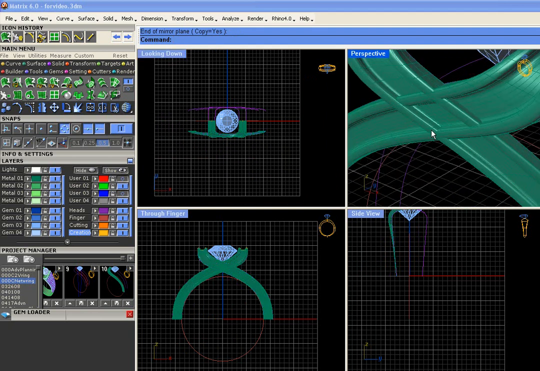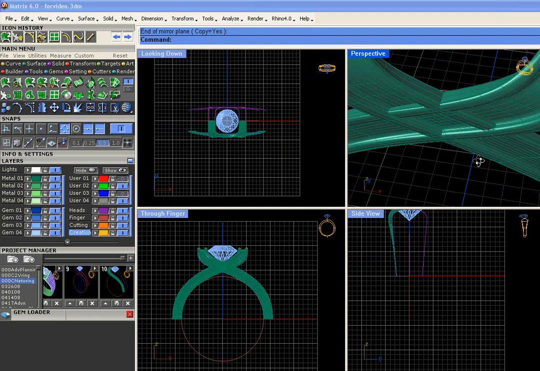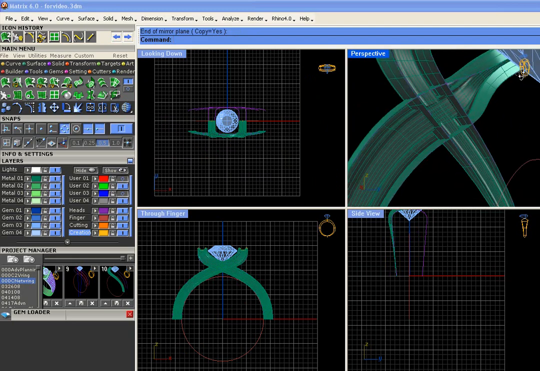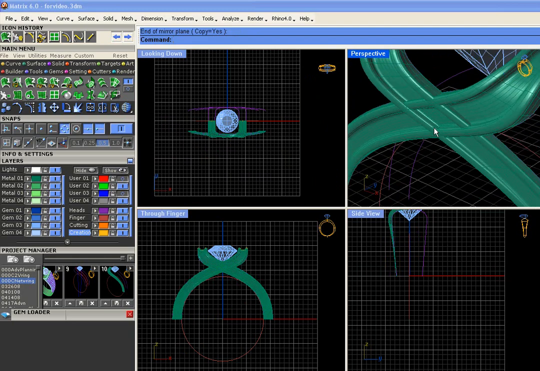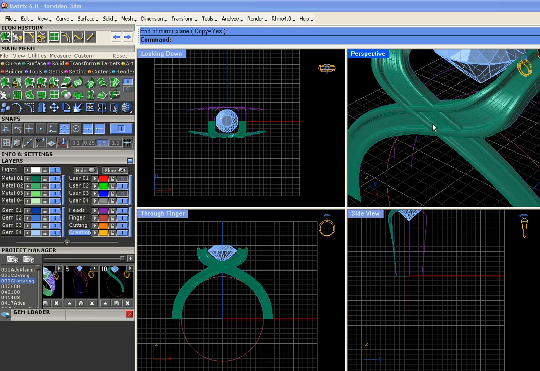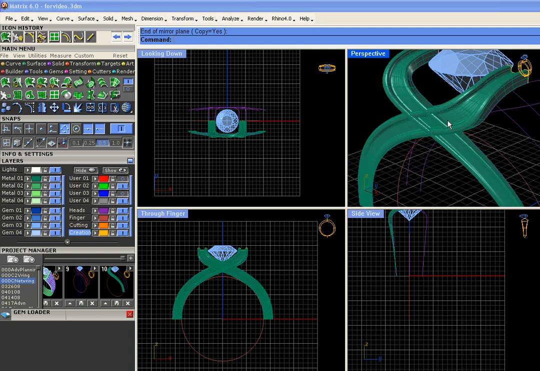Because what we really want to do is make one go over the other and the other one go under its neighbor. And right now we've got two crossing through each other perfectly. So we need to place another profile here and resweep this so that one goes over and one goes under. And yes, this is the tricky part. So we're going to grab a new layer color for that.